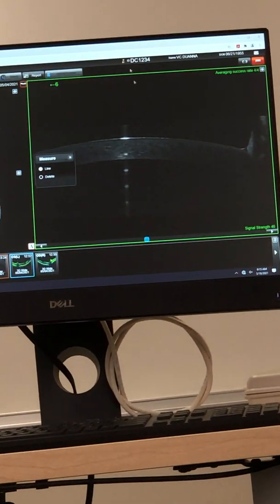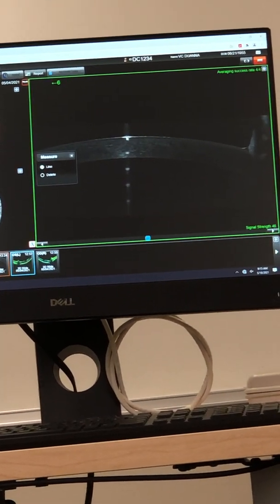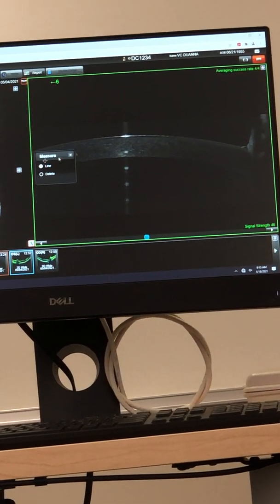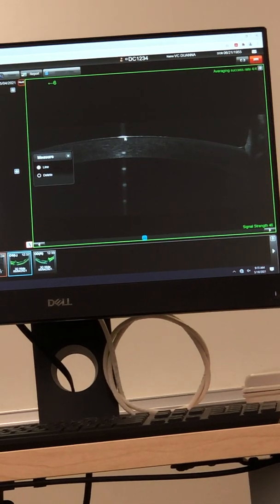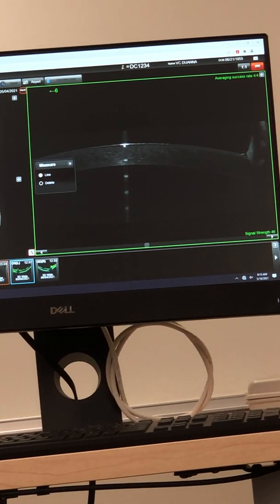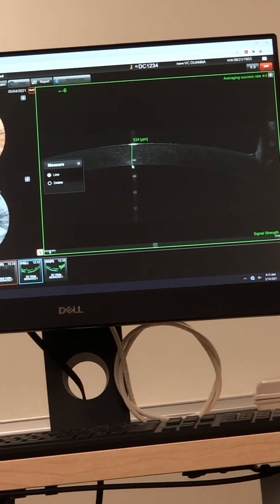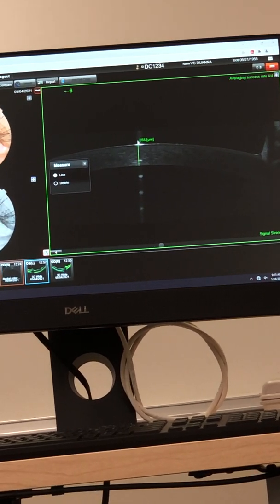There it is. This is the apex right here. Oh, cool. So we have a line, we can go right here. How did you determine that was the apex? The reflection, this is the center right here.